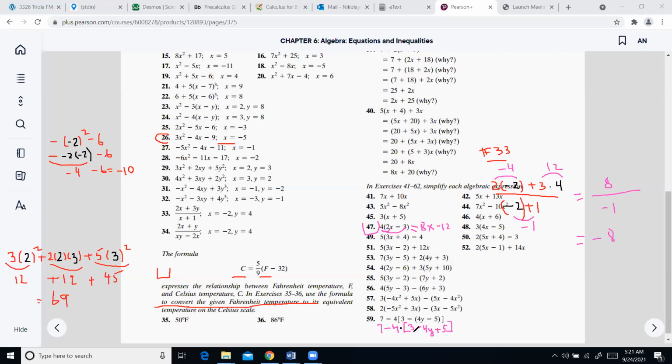So what would be the next thing to do? Well, looks like inside of my grouping symbols, I have 3 and 5. So I'm going to add them and get 8. So let me see what will be inside of these grouping symbols. I get 8 here. And there is still -4y next to it, just like that, -4y.